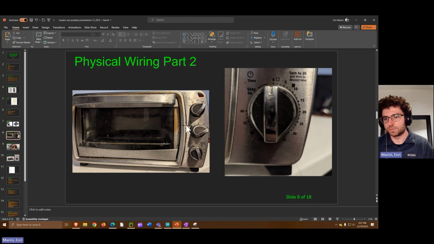Here we actually have the toaster itself. So when you take a look at the knobs, as we're talking about manually operated, this knob you essentially turn, and if you turn clockwise, it will again engage either a spring or a potentiometer, where this is the spring, and depending on its properties, it will stay on for a given time. These are in units of minutes. Whereas if you turn it to the left, counterclockwise, it will just simply stay on until you manually shut it off. And this is essentially serving as our switch.